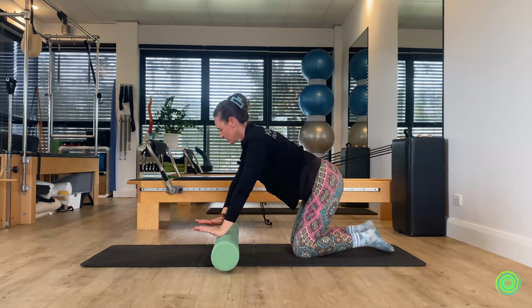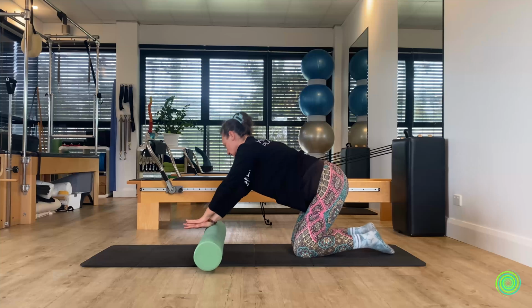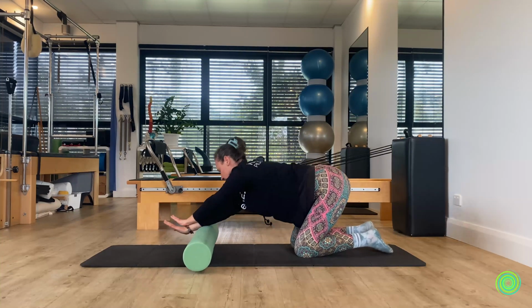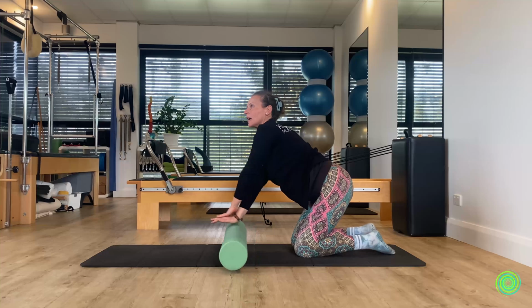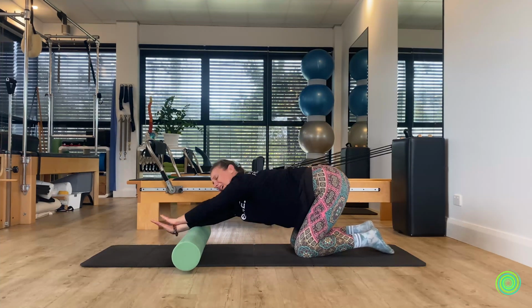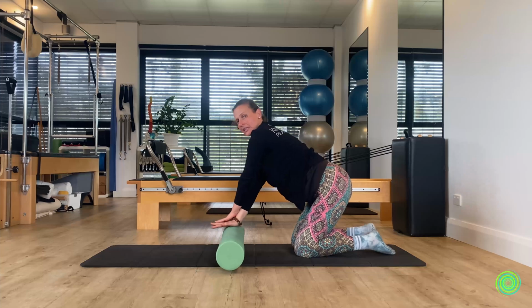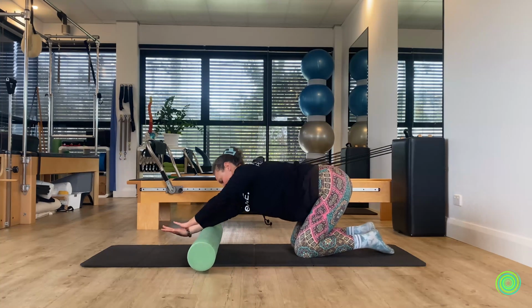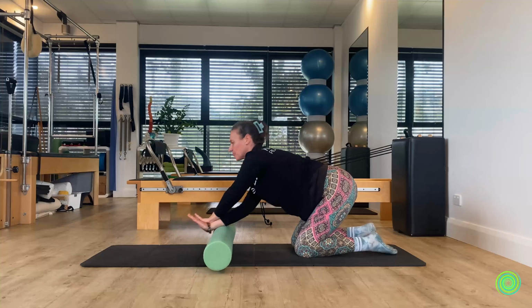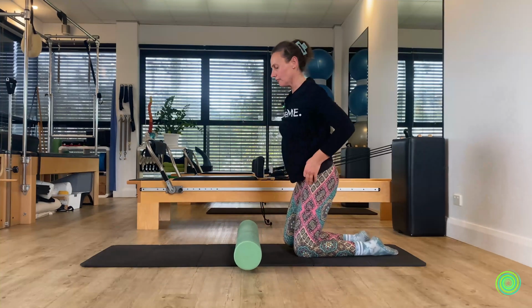And then coming over to the right side. So both hands to the right. And as we go forward, you will feel maybe more stretch down the left side of your body. Maybe you're feeling more under the right arm. Everyone feels it slightly differently through that movement. And then pressing away and returning up.